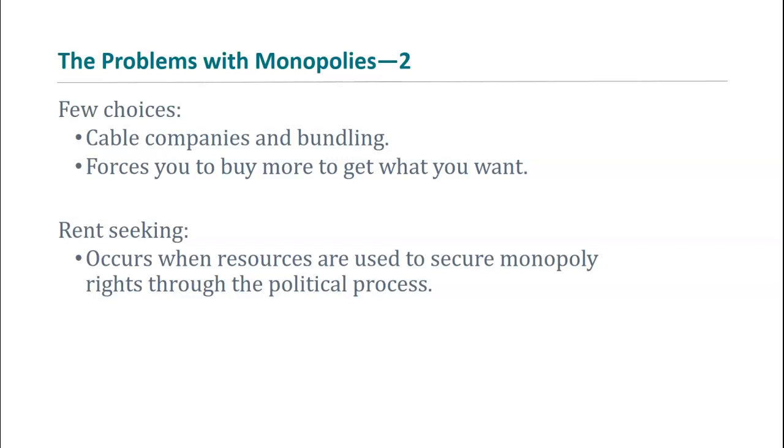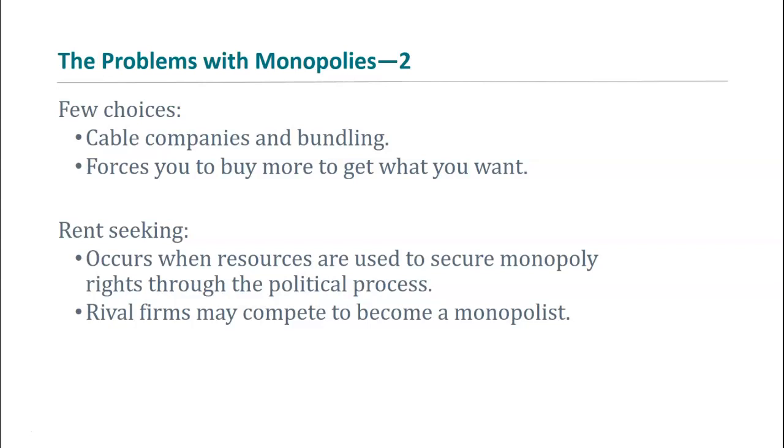And Georgia Power employs a whole bunch of lobbyists who you can find throughout the year at the Georgia State Capitol in Atlanta, lobbying legislators to try to maintain their monopoly rights in Georgia over electricity provision. Georgia Power is paying these lobbyists to try to make sure that Georgia Power keeps being able to be the monopoly and keeps being able to charge the prices that they charge to make the profits that they make, when they could be using that money instead to provide a better customer service experience for their customers. They could be using that money to research and develop new and more efficient ways of providing electricity, right? But instead, they're engaging in rent seeking. They're spending their resources to secure monopoly rights rather than to just do a better job, right?